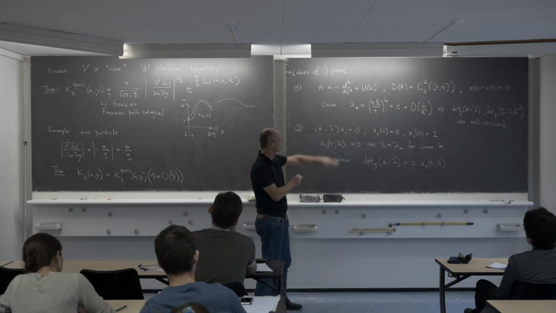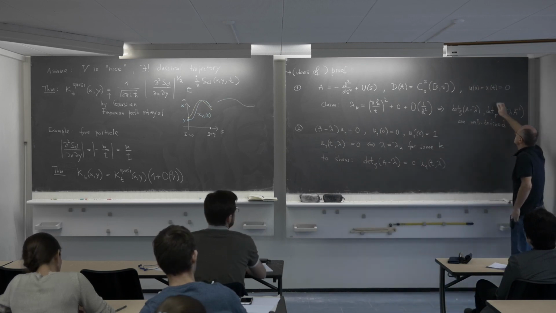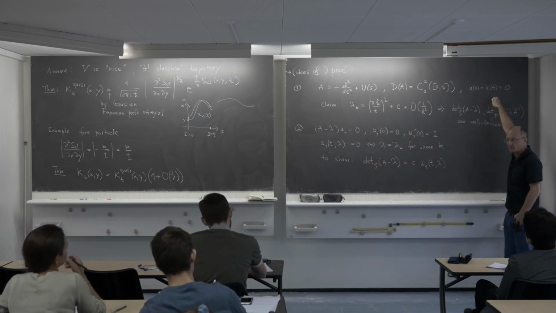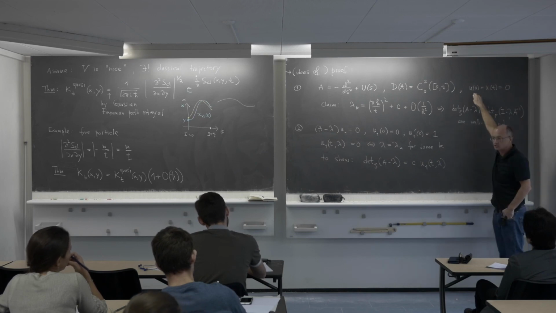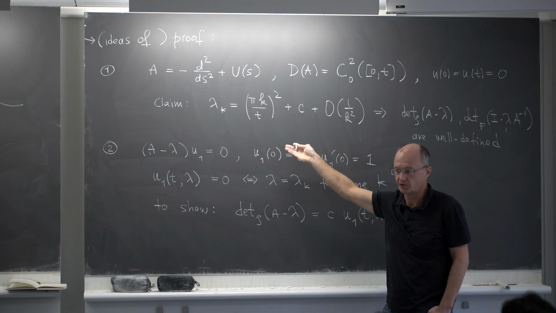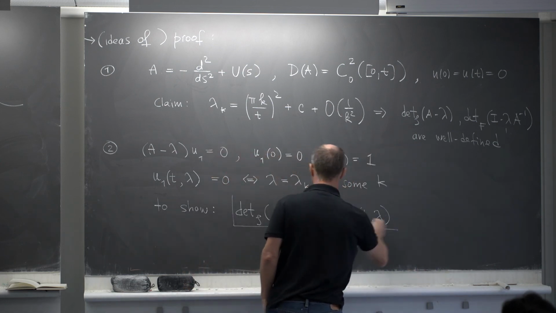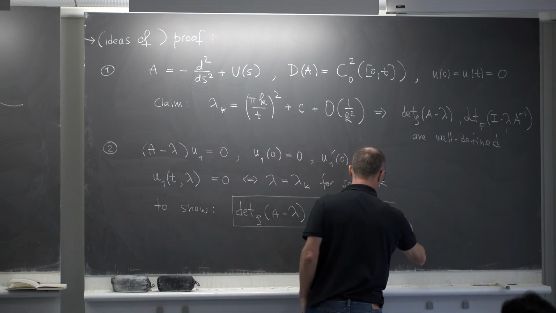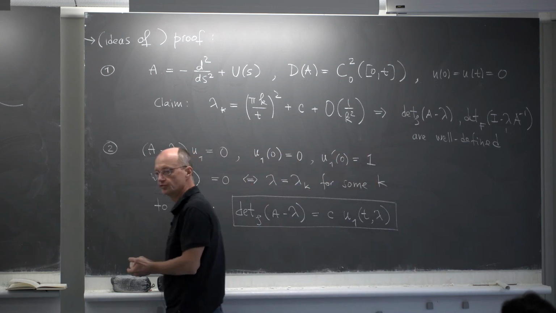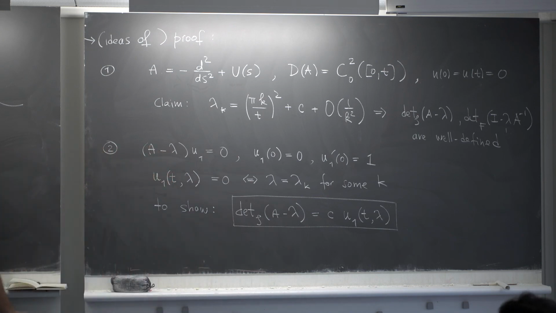Of course, you can also run it from t to 0. So you can define a solution u2, which will be vanishing at t and have some non-trivial derivative, run it back to 0, and then this would be a value of that function at 0. So it doesn't matter. But that's one thing to argue, to prove, to discuss. So this will be one thing to prove, that actually this is true.